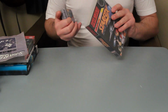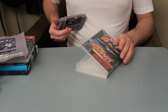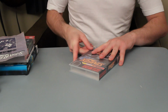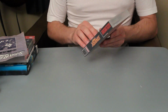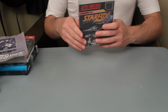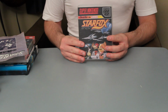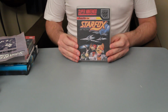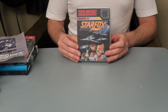But as for the game itself, it's very, very revolutionary for its time. It utilized 3D graphics, and it was one of the very, very first games, especially on consoles, to do so. They used a Super FX chip, which I think is listed on the back here. They advertise the technology. It's very primitive by today's standards, but back then it was a very, very big deal, especially on the Super Nintendo. 3D graphics never really got fully used until the Nintendo 64's era.